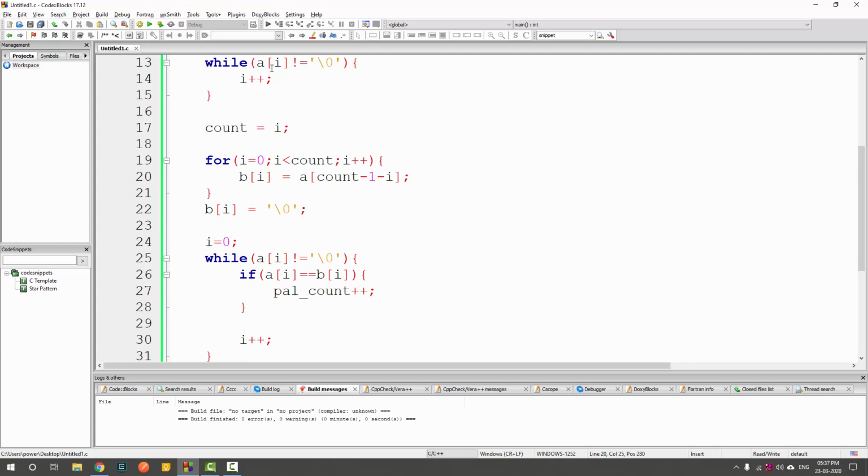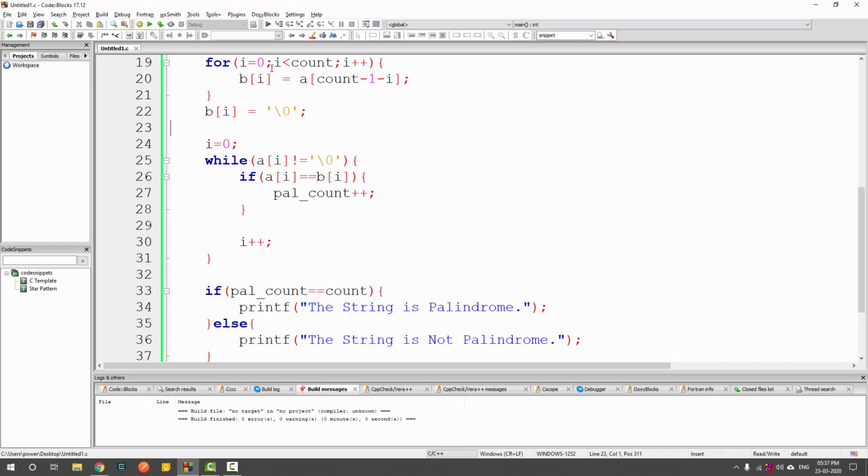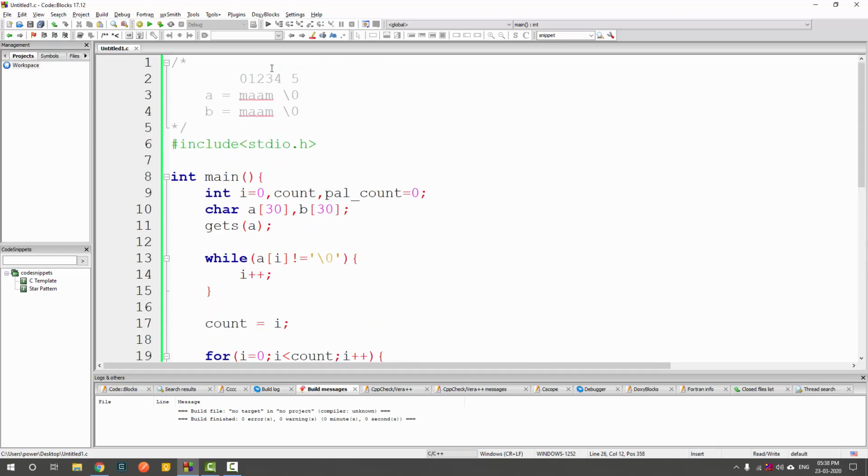Then at this particular stage I have two character arrays, one with the original string and another with the reversed string. The only job left is to run a while loop again and check if the characters at every location are the same. Okay, so basically I'm going to check the first location of both the characters, and if it is the same, I have declared a new variable called pal count, which is going to increment by 1 whenever it is the same. Okay, so it keeps on checking all the locations till it reaches null.